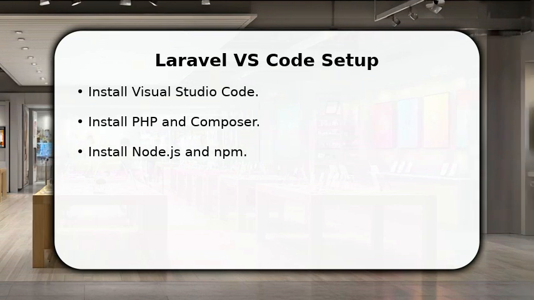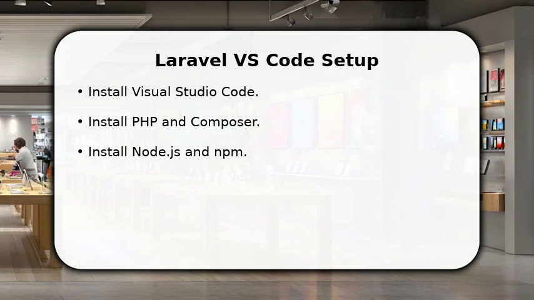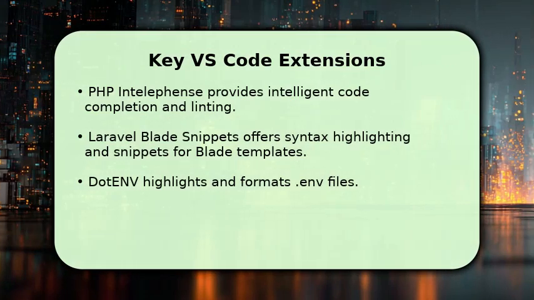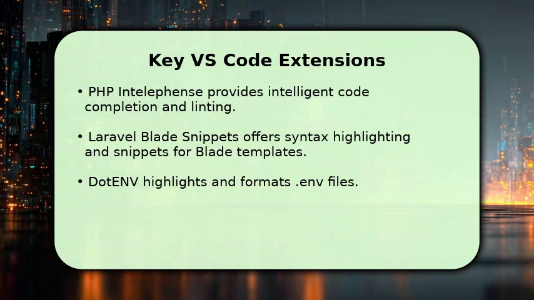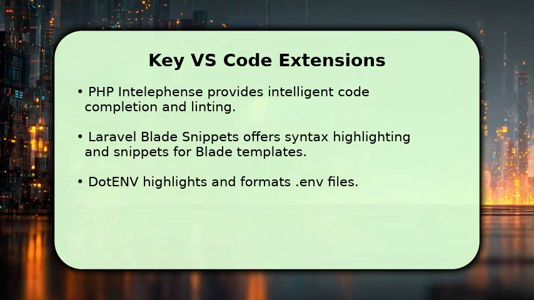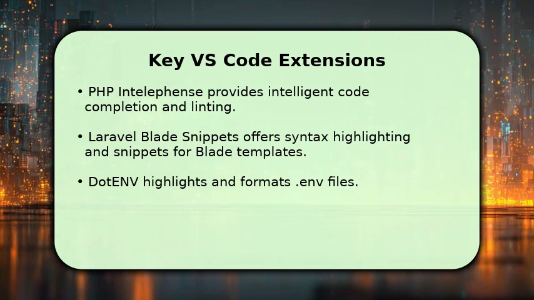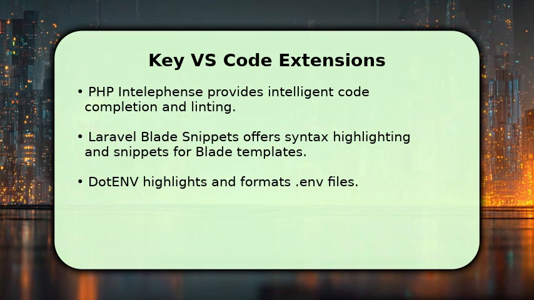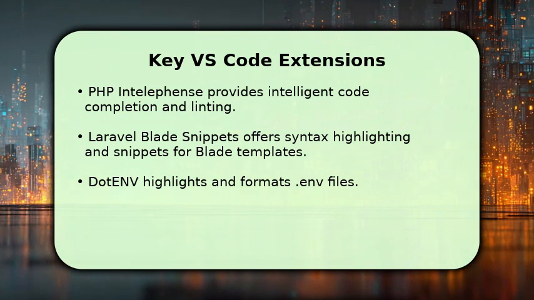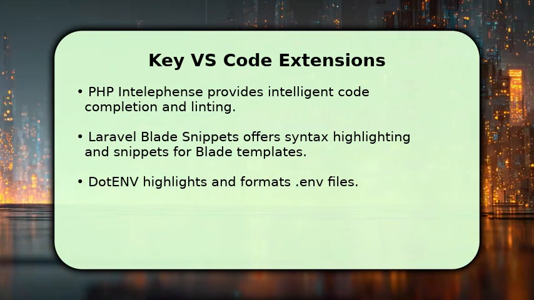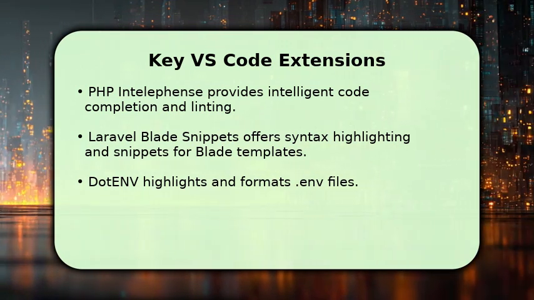These initial steps lay the groundwork for a smooth and efficient development experience, setting you up for success from the very beginning. To enhance your coding experience, several VS Code extensions are indispensable. PHP IntelliSense offers intelligent code completion and linting, saving you valuable time. Laravel Blade Snippets provides excellent syntax highlighting and snippets for your Blade templates. .env ensures your environment files are properly highlighted and formatted. Lastly, GitLens significantly improves your Git workflow directly within the editor, offering powerful insights and navigation for version control.